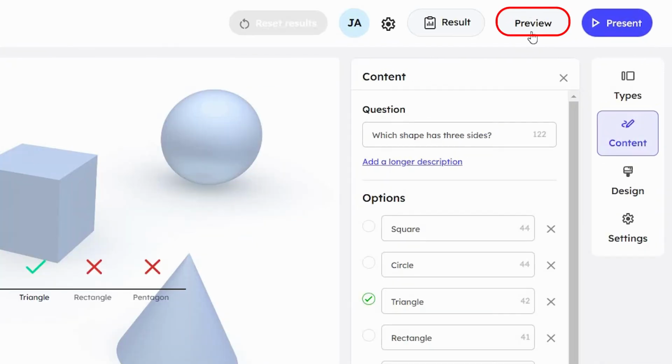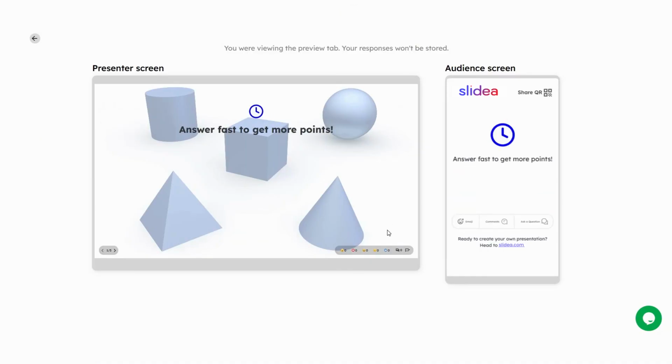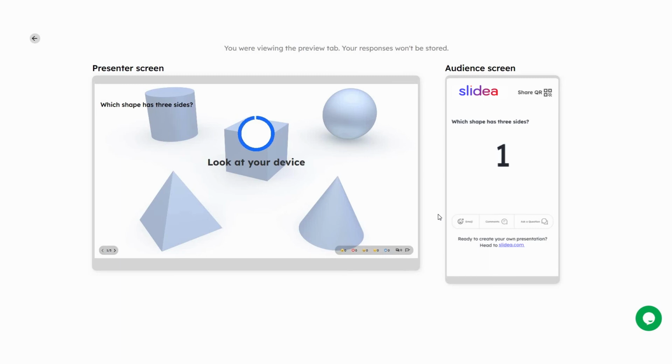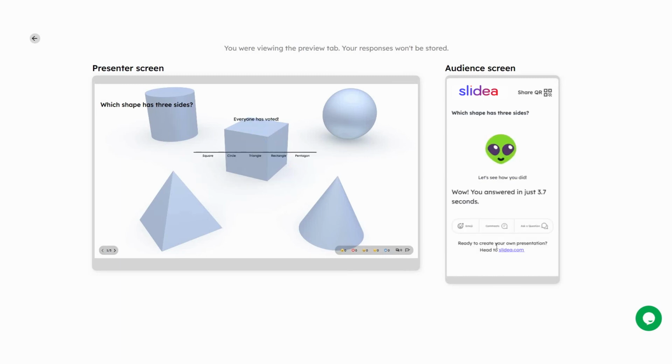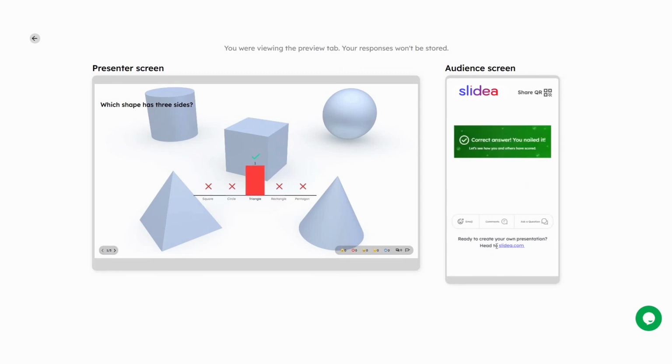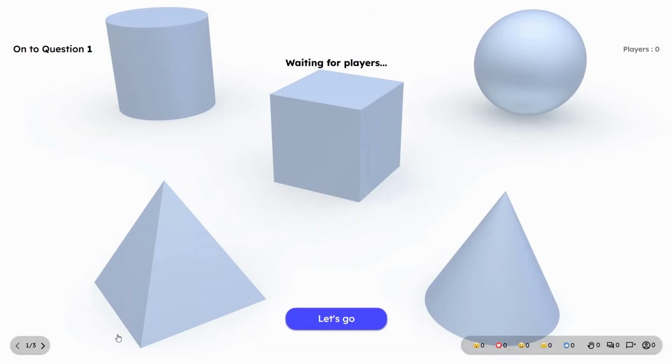Once done, preview your slide to see how it works. Present it to your audience and start collecting responses.